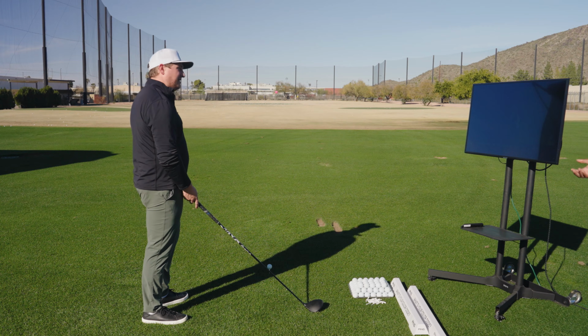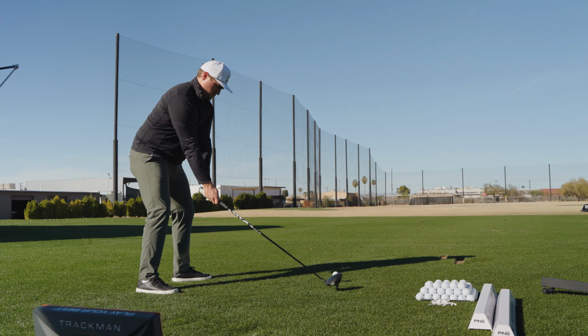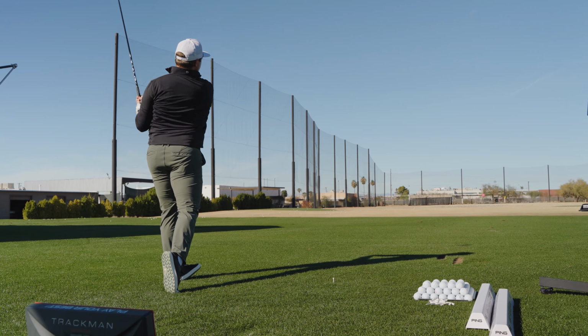And that might take a different shaft. Maybe we tip it an inch or whatever the case may be. That would play into how it loads for you. Okay. So you haven't done that once with the tour shaft. With that lighter, softer shaft, you're going to see a two-way miss. Yeah, you could see that.